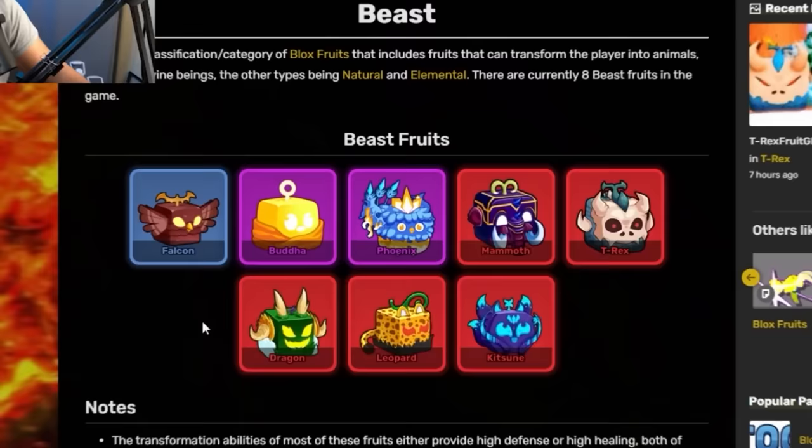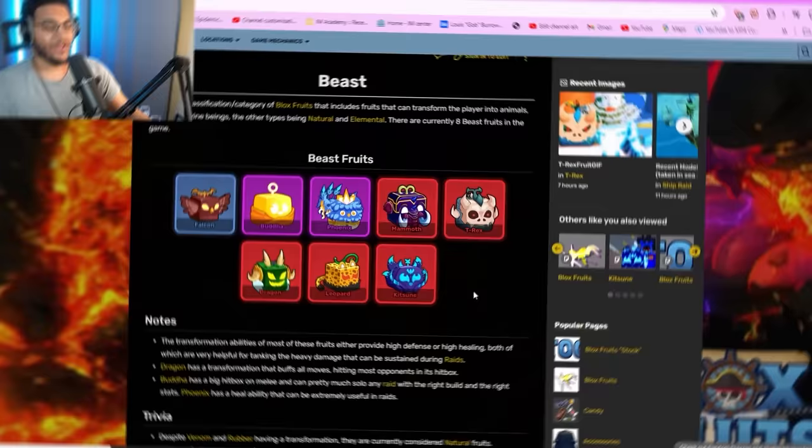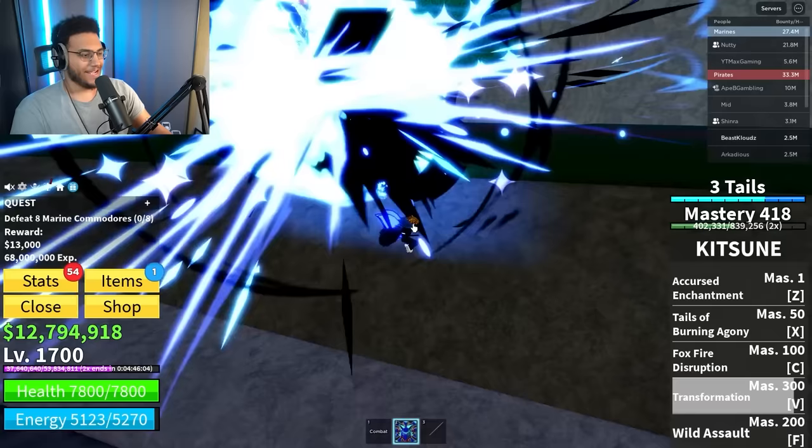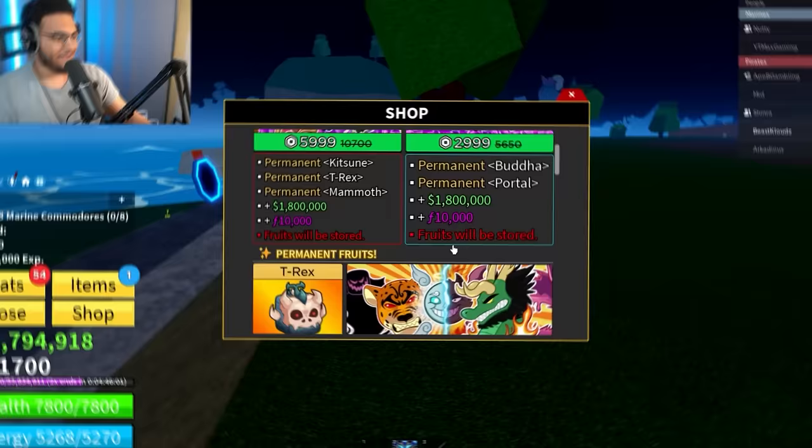But before we do that, though, there is only one beast fruit left we have yet to use. We used Falcon, Phoenix, Mammoth, T-Rex, Dragon, Leopard, and Kitsune. The one we haven't used is Buddha. And I ain't gonna lie, I've been saving this one for the end of the video because this is about to save me so much time.